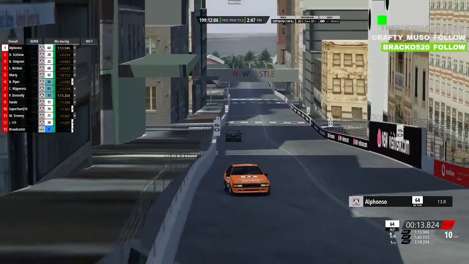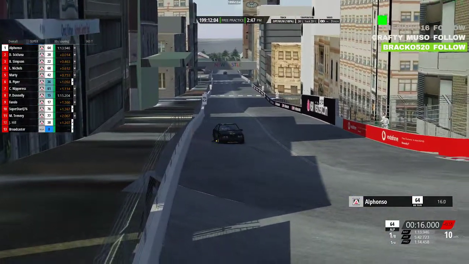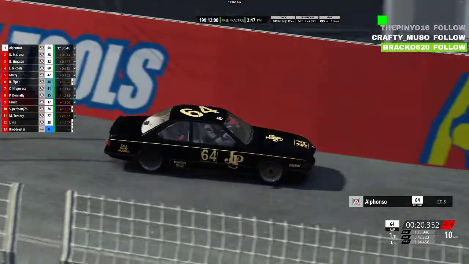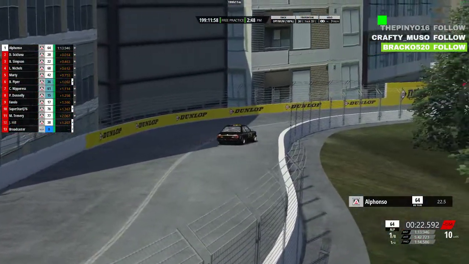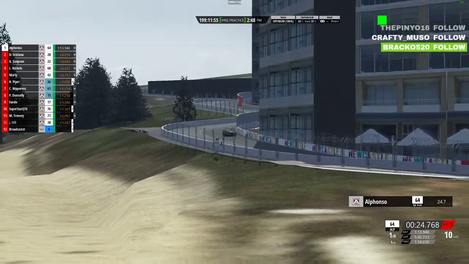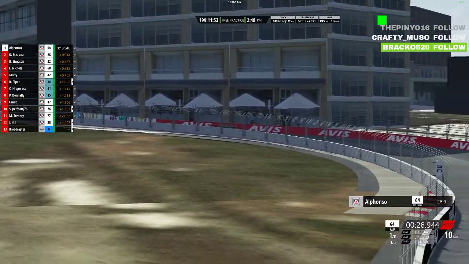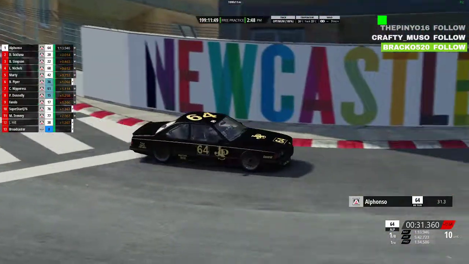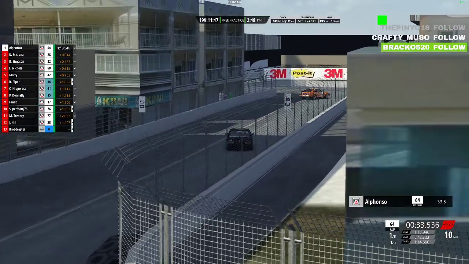That's just showing you how hard Alfonso is pushing and how little room for error there is on this circuit. We talk about street circuits not having much room for error. This circuit itself, it really does offer zero margin for error. So, let's see.